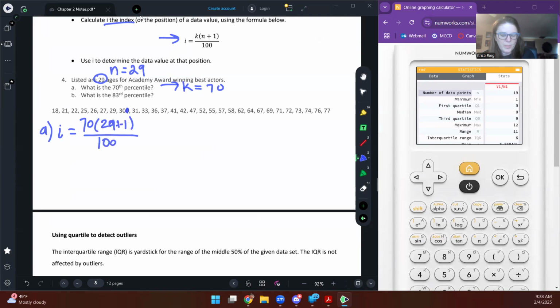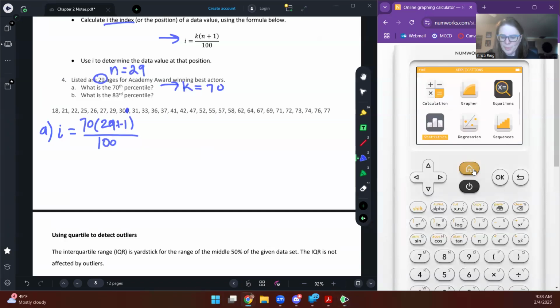over 100. And going back to the calculator, because this can all just be typed in right here, we're going to go home because we want to do a calculation. We don't want to do a statistic right now. We don't have a data set. Oh, we do, but that's not what we're doing. Okay, so we're going to go up to calculation. This is not touch screen, meaning if you have the app, you can't touch.